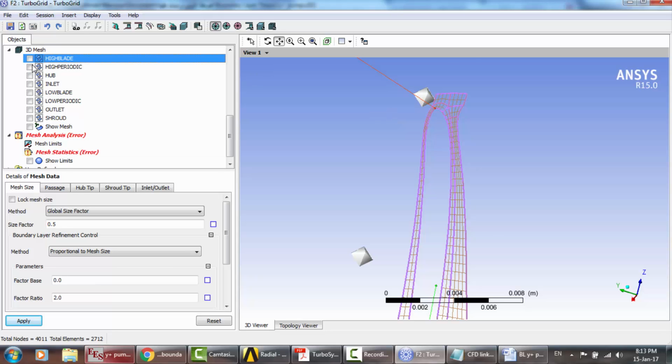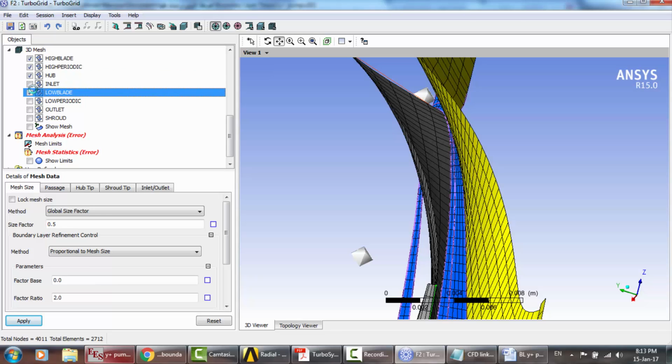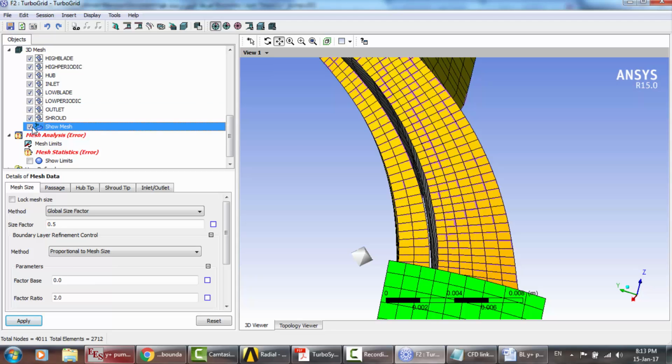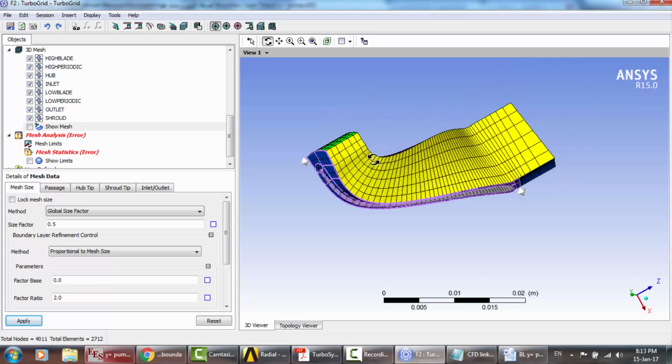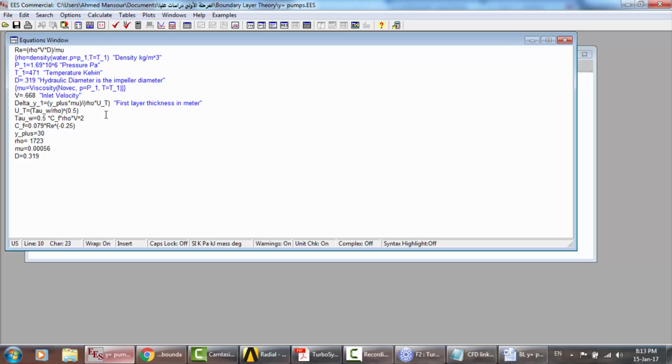This is the mesh for this design, and these calculations, I'm sorry, are not accurate and not compatible with this design because it's a random design.